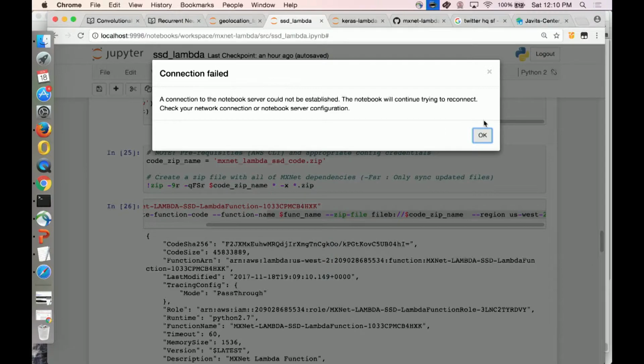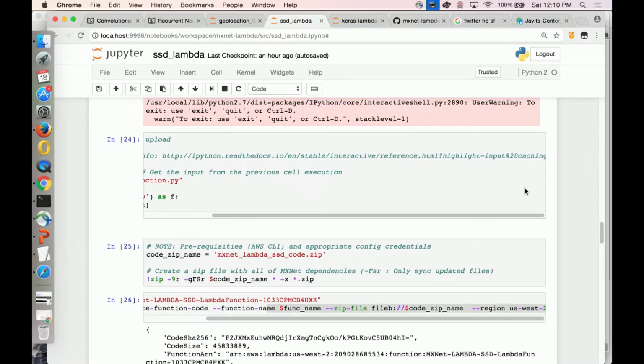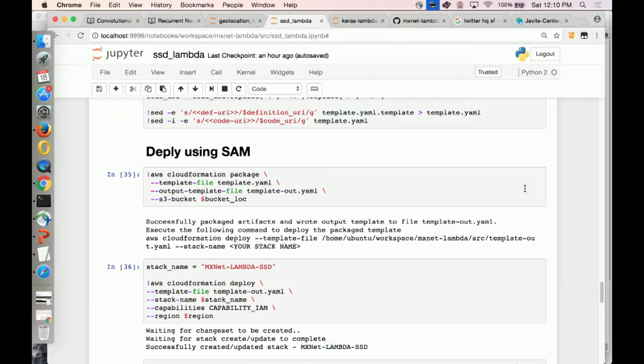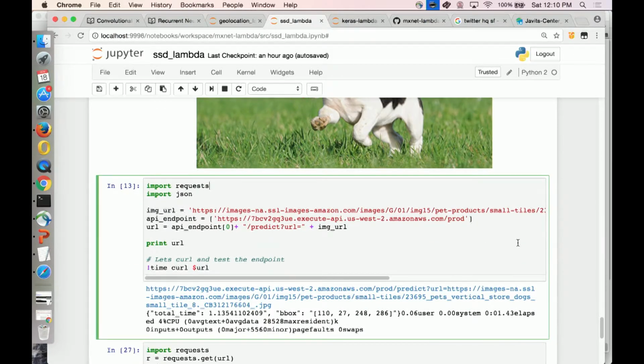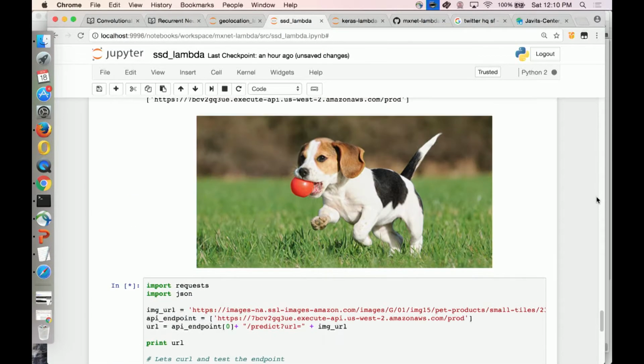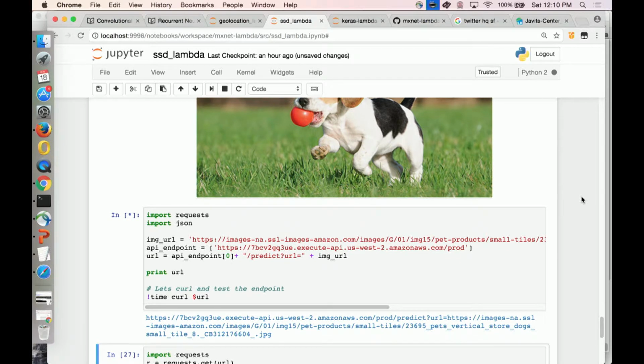And similarly, what I wanted to do was deploy an object detector model. So let's see, given this dog, we can identify if this is a dog and where the dog is in the image. I've not executed this yet, so with Lambda, as you're aware, there's a warm-up time, right? The model has to be loaded. So let's see how long it takes.